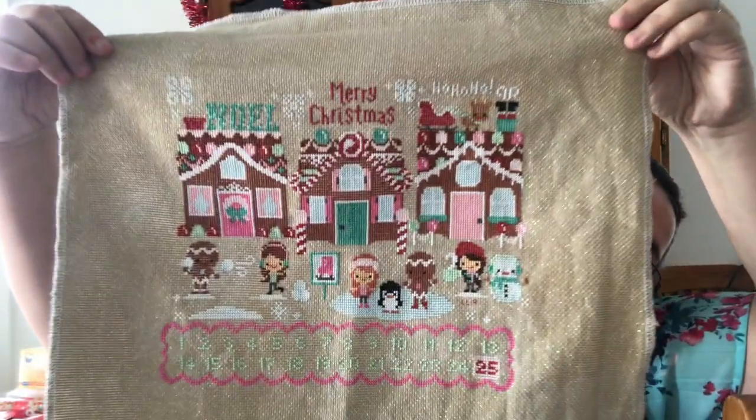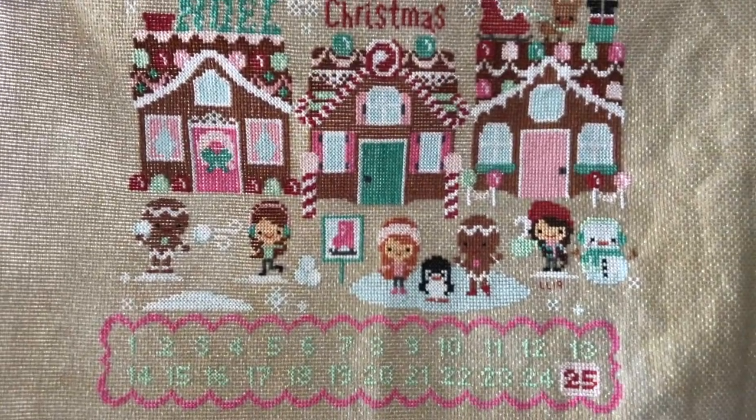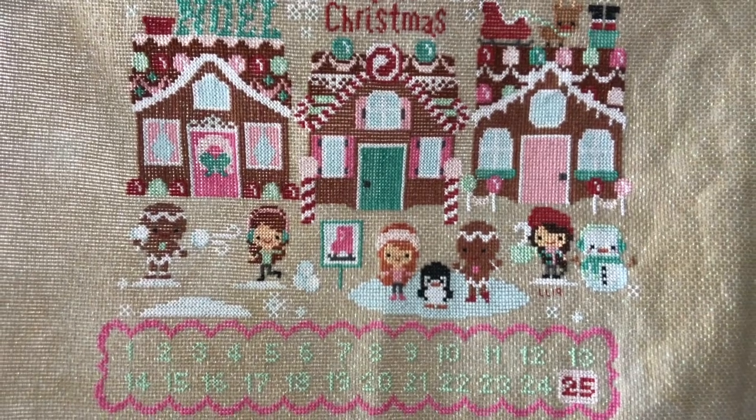Now it is finished that Stitch December on Virtual Stitches, and I did film last weekend to show you those two when they were finished. That was three, but last night I finished piece number four. It is the Frosted Pumpkin Gingerbread Christmas. It's really super cute. I really love this gold sparkly fabric that they chose. I bought it as a kit a few years ago. So that is finished number four.